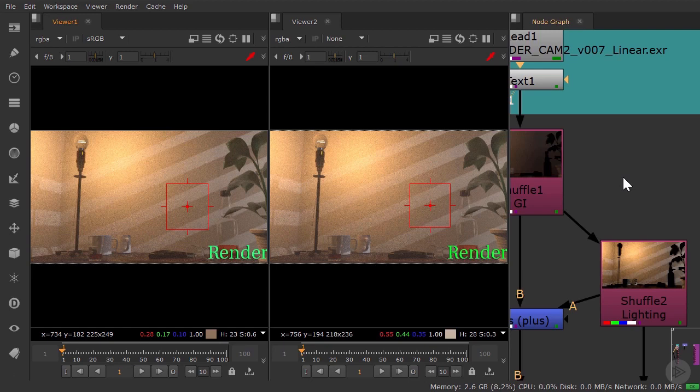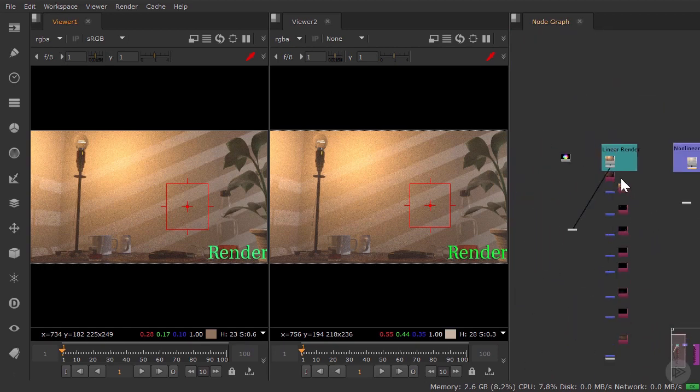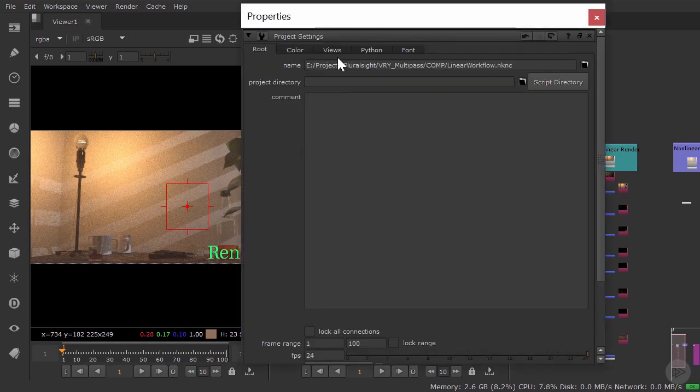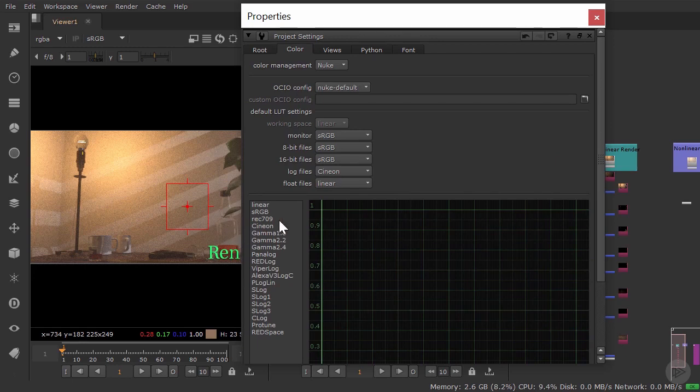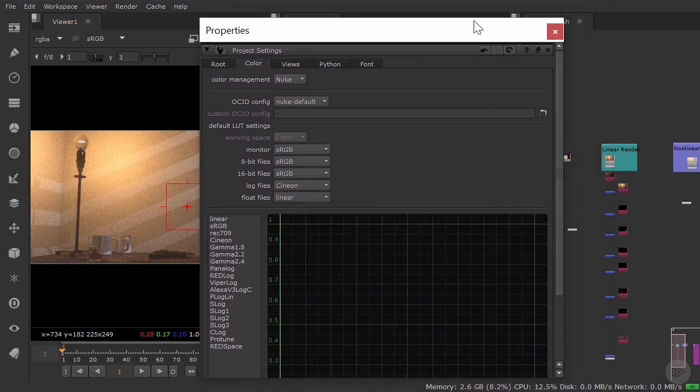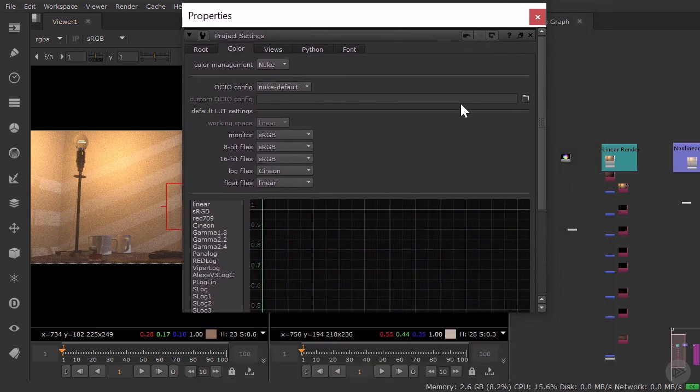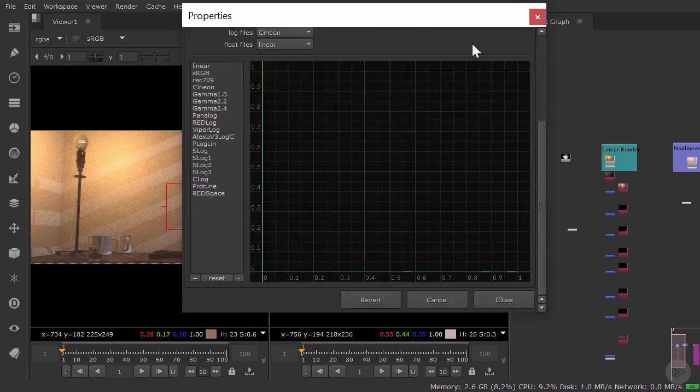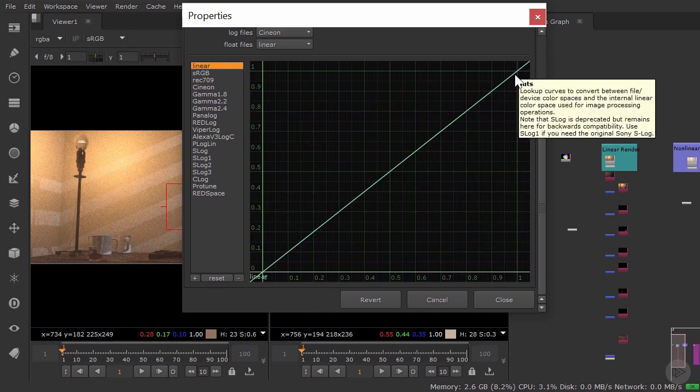So to examine color spaces, I'm going to use something in Nuke, which is very handy for visualizing this data. I'm going to go to the node graph, press the S hotkey and bring up my project settings. Go to the second tab, which shows our color settings. Now, let's just resize that to fit within the capture area. So, linear color space is exactly what we would imagine. A value of 0 maps to 0, a value of 1 maps to 1, a value of 0.5 maps to 0.5, and so on.